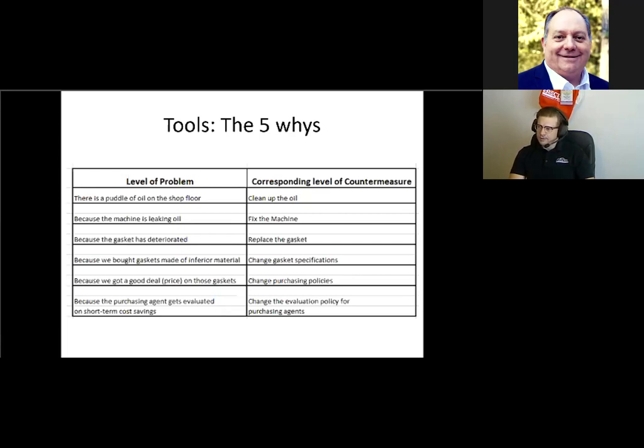And the thing here is that there's a couple of problems with this tool, because we already know what the problem is: oil on the floor. Well, this is not really how this works. It's a good chance the person who works on the floor sees oil on the floor, cleans it up, sees oil on the floor, cleans it up. And if they haven't been told, or if this was there already when they came, they believe it's part of their job description to do that.